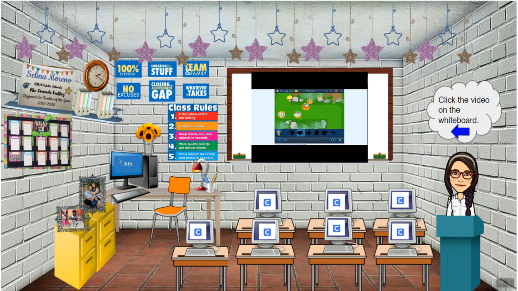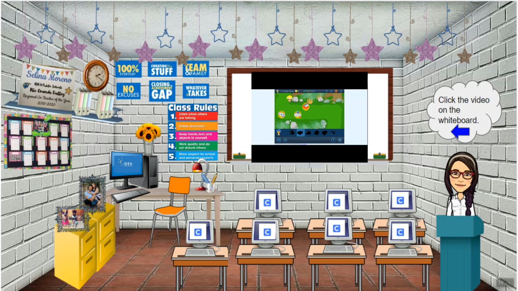When students go into a land, they're going to see coins. The yellow coins mean those are the lessons that they have not started. When they've completed a lesson, they will see a green check mark on the lesson that they've completed. If you see an orange coin, you are going to know that this is a lesson that they started but did not finish. Let's encourage our students to do yellow and orange coins. Do not go into the green coins because that means that you are repeating your lesson and it won't count for your lesson count.